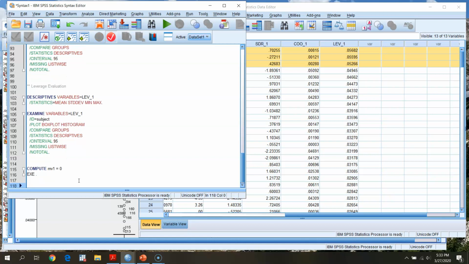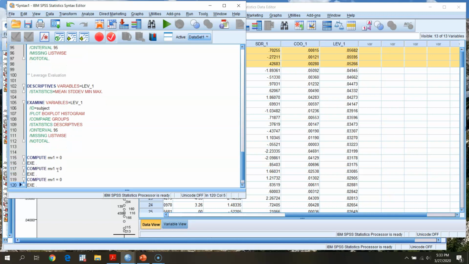I've told SPSS to compute a variable called MV1 and set that equal to 0. You take this and do it again. So I've got MV1, MV2, and MV3.